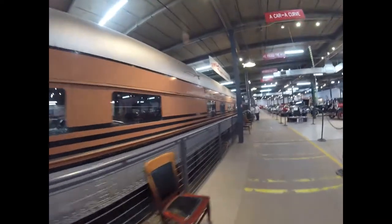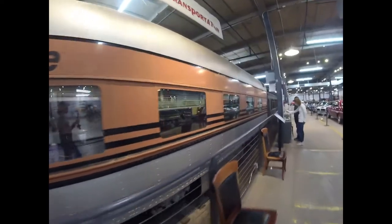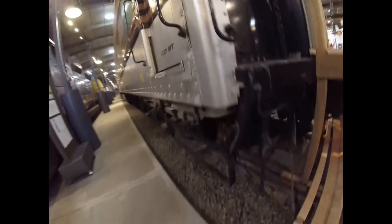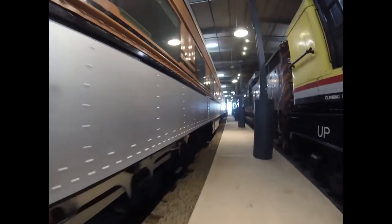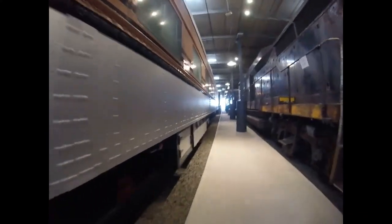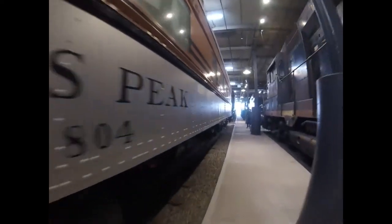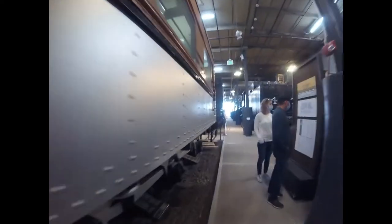Denver and Rio Grande 804 was used for passengers eating on board at tables inside — breakfast, lunch, and dinner. It was also used with passenger cars painted in the same paint scheme when used on passenger trains. Then later on, it was retired and came to be part of the Forney Museum of Transportation, first at 15th and Platte and then moved to Brighton Boulevard. You'll also see there are mannequins inside.